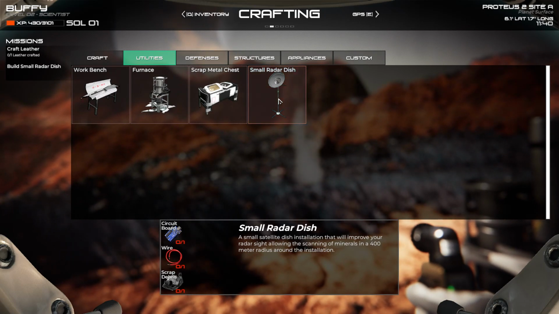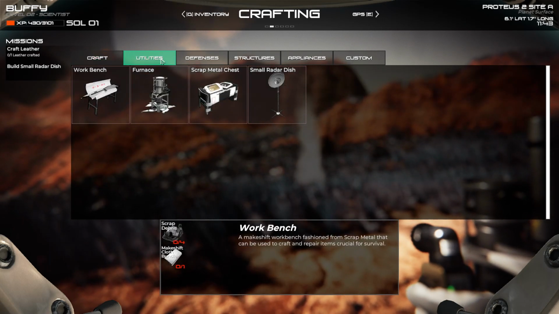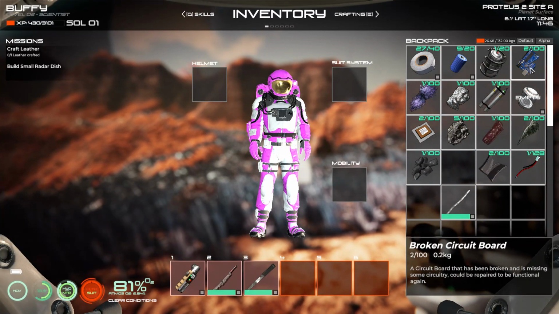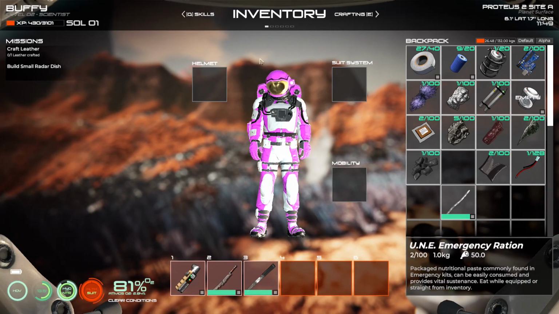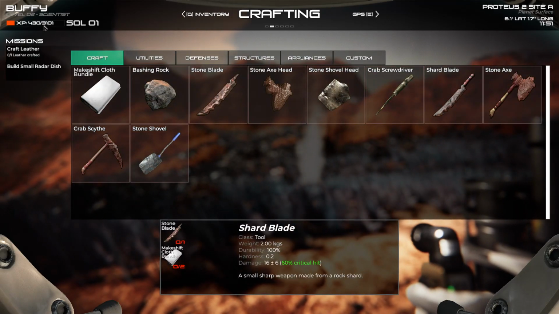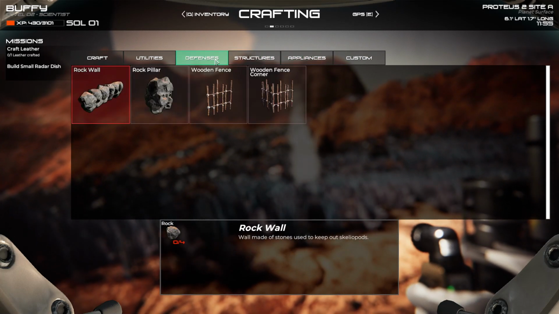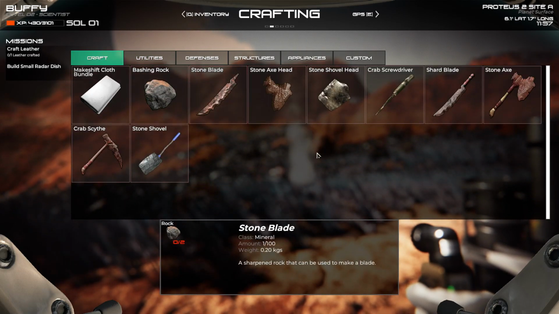Didn't it show me I had two? I had one. How do you make wire? You just get wire somewhere. That doesn't tell me anything. F1. I got two circuit boards. Wire. How do you make wire? Is there a search button? Wire. Okay, I don't see how to make wire.